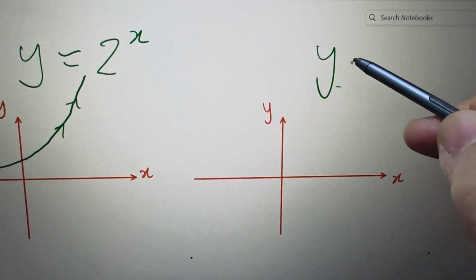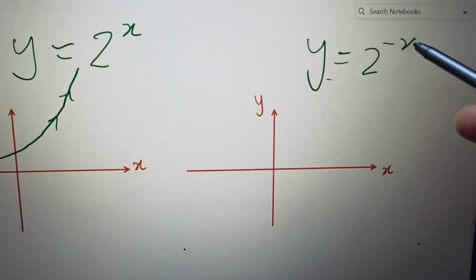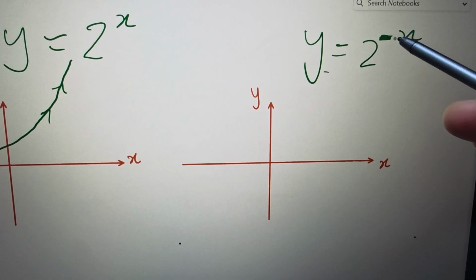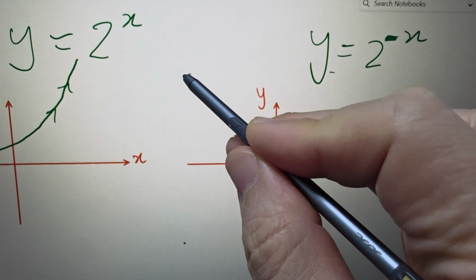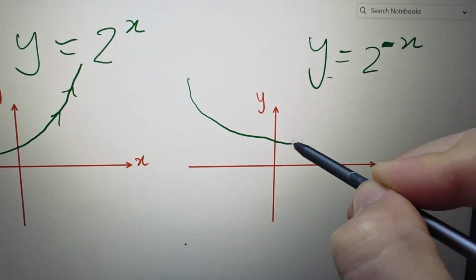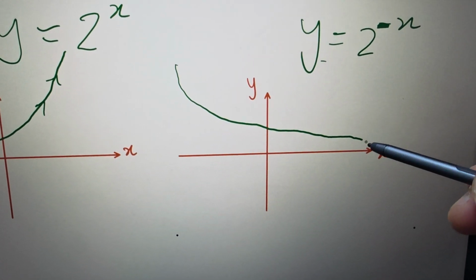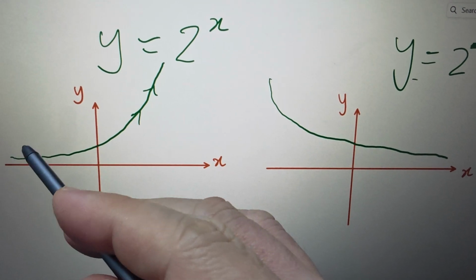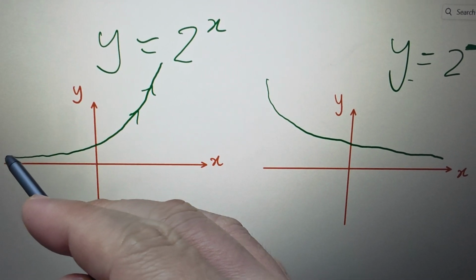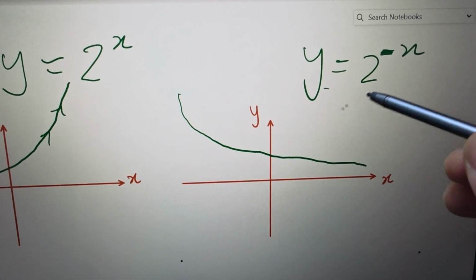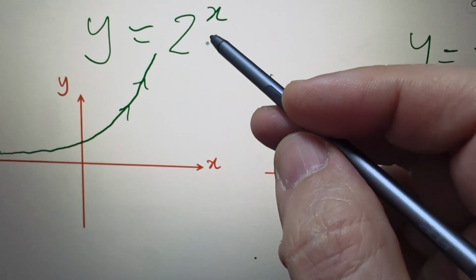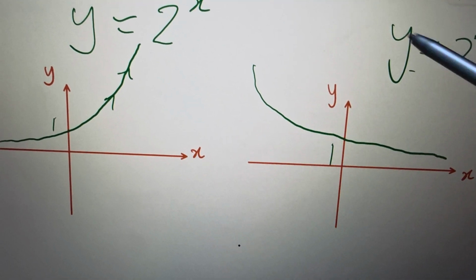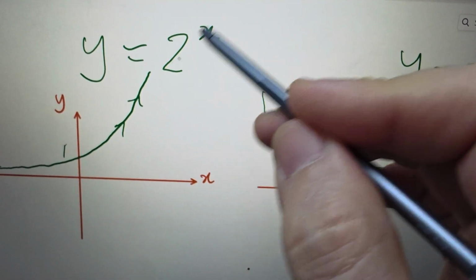Now when your power is negative, here in front of the x is negative, then no choice, very low power, you got to land. But you will never touch the x-axis. You just go nearer and nearer and nearer to it, but you will never touch. Now the very important thing you need to take note of is it's always 1 here if there is no other number in front.